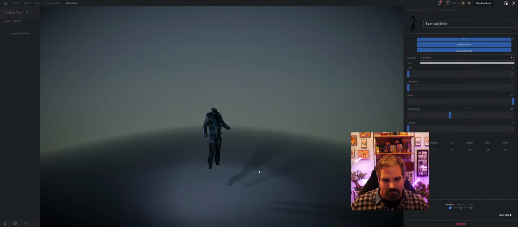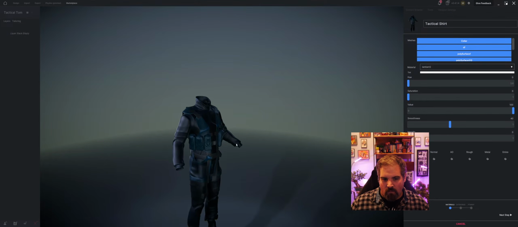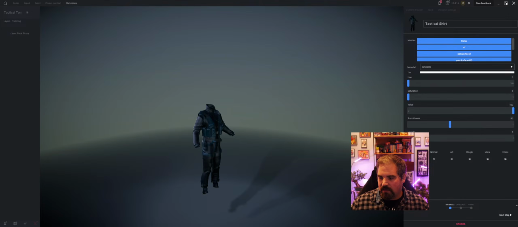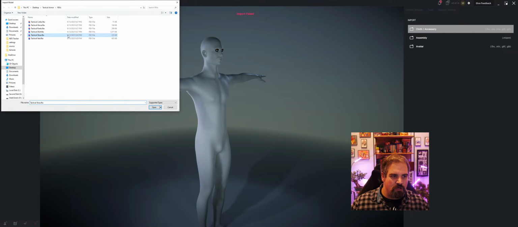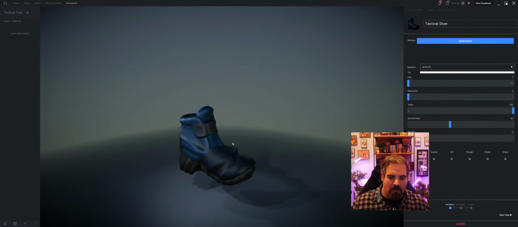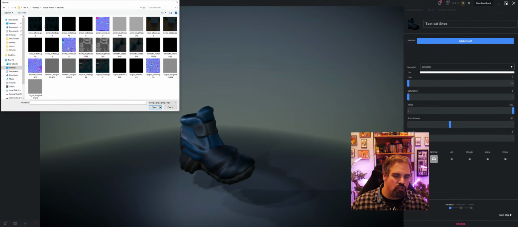Right there, big body. It did not export that correctly. Why not? Well, let's hit Cancel. Let's just check another one and see if it was just the shirt. Okay, so the shoe's working. So we can do the shoe for now, and then we'll go back in and re-export that shirt. I must have grabbed too much for the shirt.